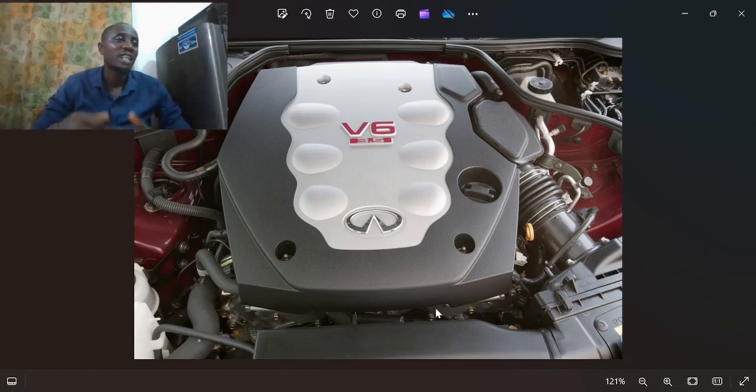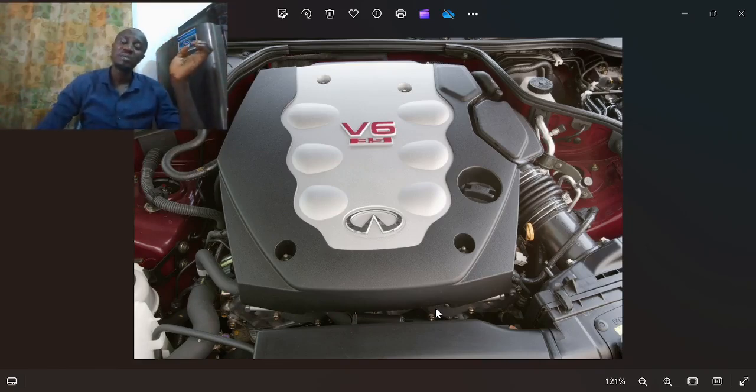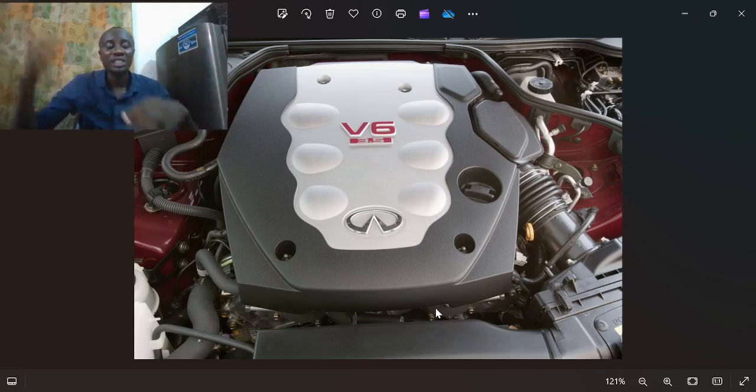The other thing I don't know is whether a country like Nigeria sells these new window motors. If I buy used ones, since they don't last, most times the failure happens from 100,000 kilometers and above of usage. It's not a standard, but I'm saying expect it at that time. If you're buying a used one, it's possible it has gotten close to that mileage, or maybe less or much higher. The person in that video said it's less than $50, about $30 to $40 each. That's new, remember. So over there it's very cheap. Here, let's just sell it new, then it will make sense.